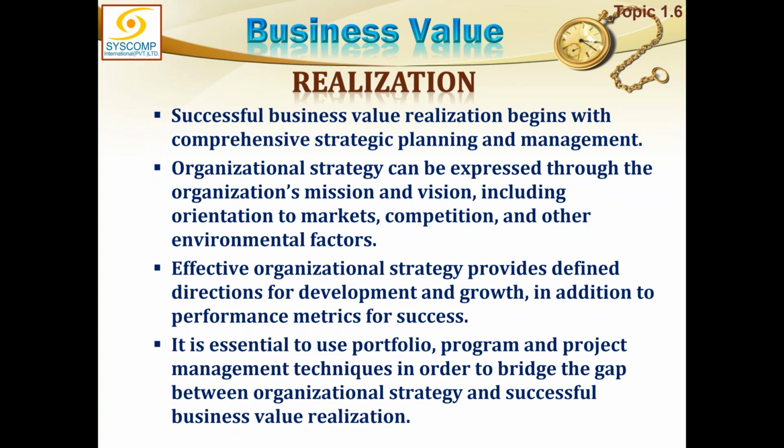Vision may be something which is unachievable or which is like a dream, but mission converts it into achievable terminology, and then it is translated into the long-term plan, short-term plan, mid-term plan, and all that, including orientation to markets, competition, other environmental factors. Effective organizational strategy provides defined directions for development and growth in addition to performance metrics for success.